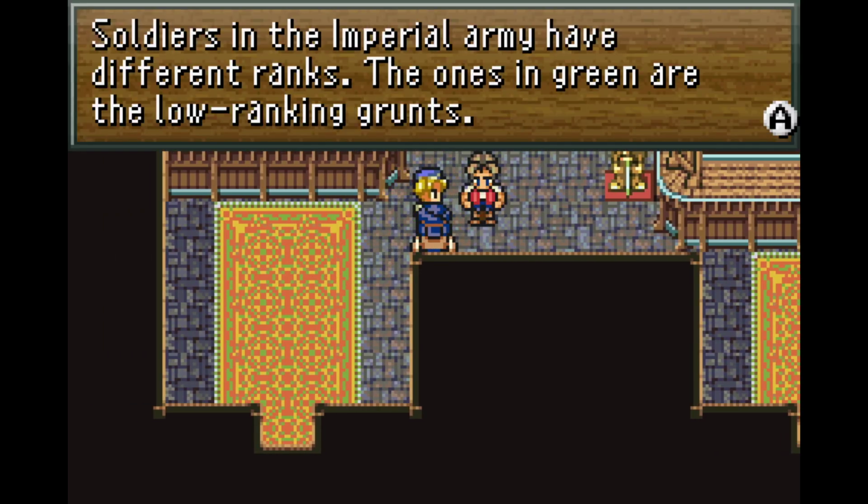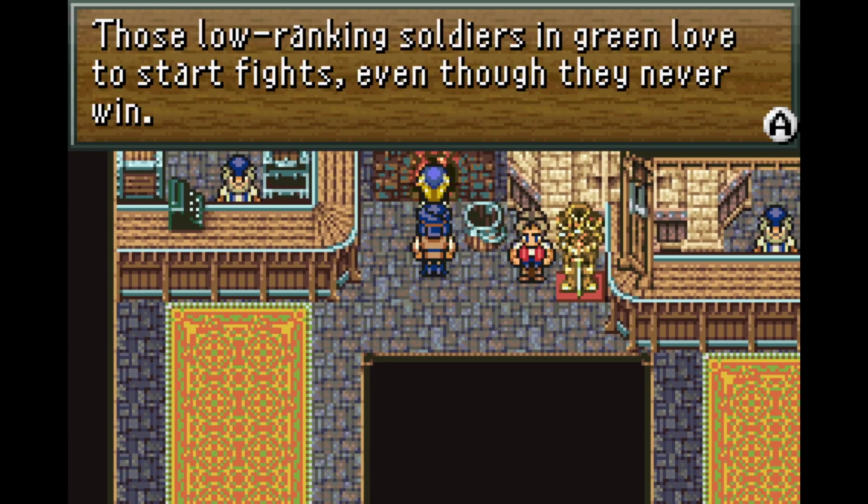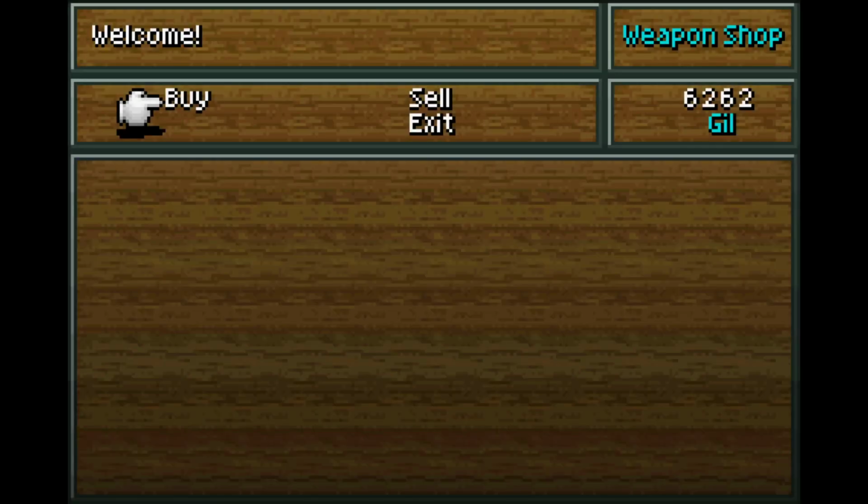Soldiers in the Imperial Army have different ranks. The ones in green are the low-ranking grunts. Those low-ranking soldiers in green love to start fights, even though they never win. They're so slow you could steal the clothes right off their backs. Hint, hint, hint, hint.